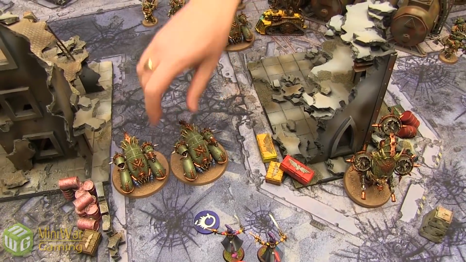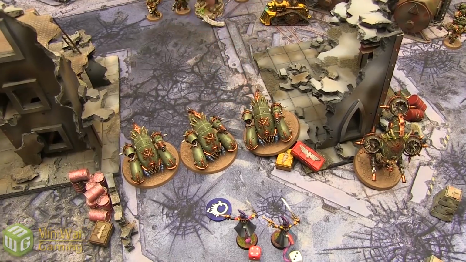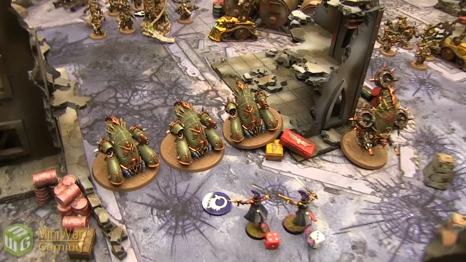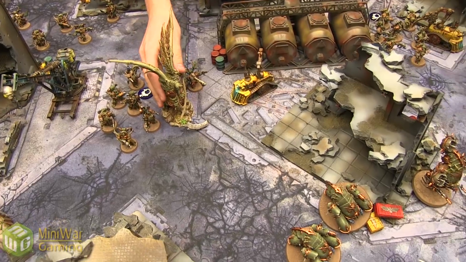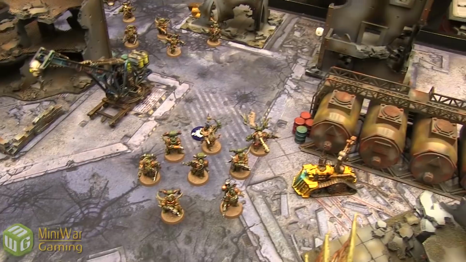Move up here. Yep. And they ignore the penalty for moving and shooting Heavy weapons. Yes, sir. The Tri-tract rule. Very, very cool. So that's a terrifying image. You came to the wrong neighborhood, bud. Demon Prince following up behind, giving them the rerolling 1s. More Plague Droids moving up.